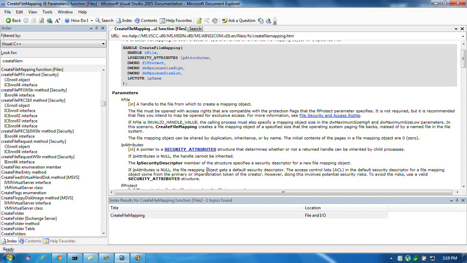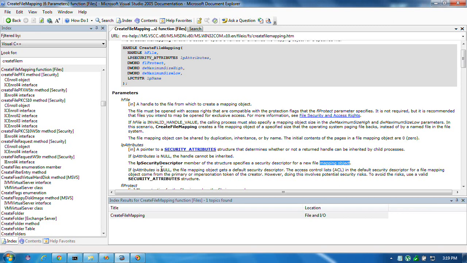Actually, I think it tells us here. The file mapping object gets a default descriptor. Okay, so this descriptor, whatever it describes, is owned by the mapping object, assuming again English.